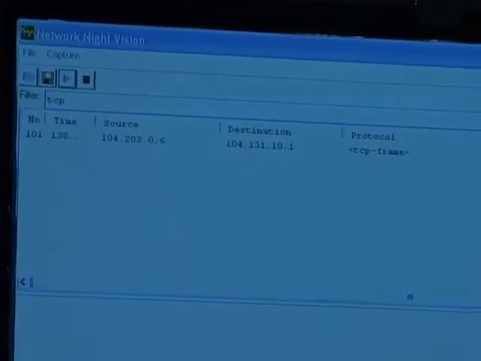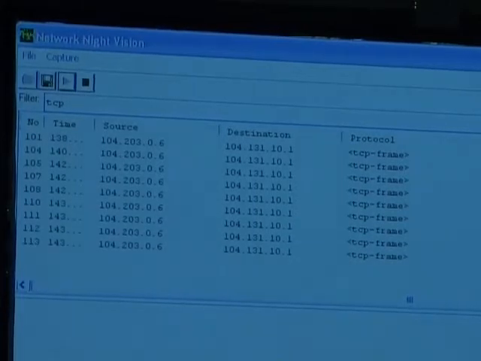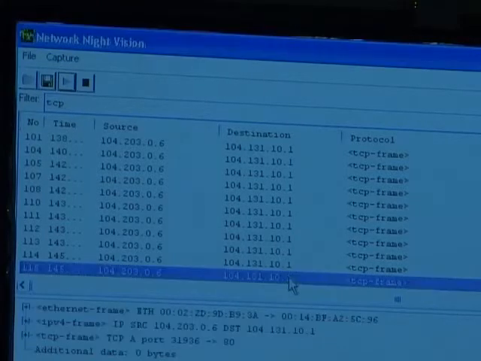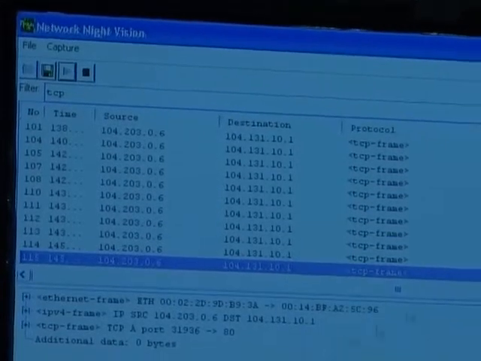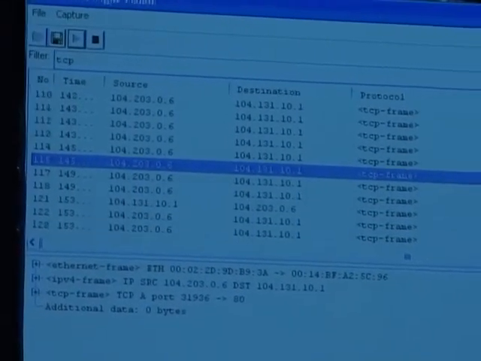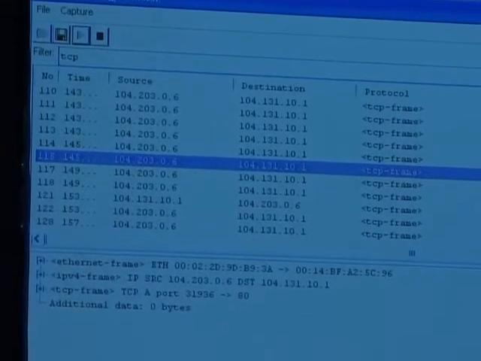There we have TCP traffic. And you see here the reset, and the answer to the reset connection is done.